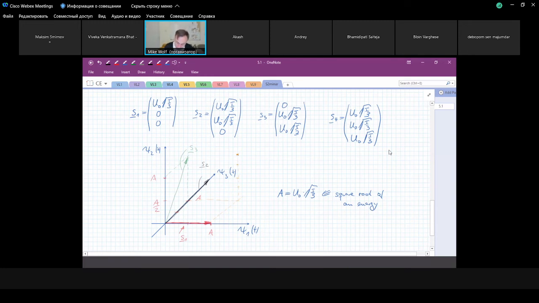Again, you don't see a difference in the directions of S2 and S4 because this drawing is 2-dimensional, but it's basically here, it's this vector. I hope you can see this. It's basically here, if you assume that we have a cube here, then it's this vector. So this would be S4.